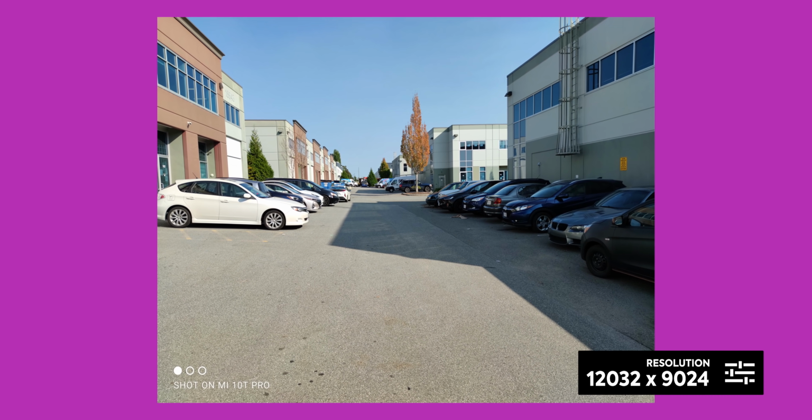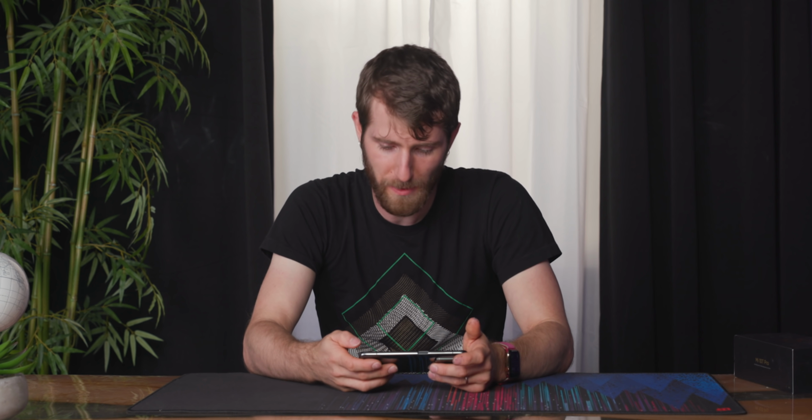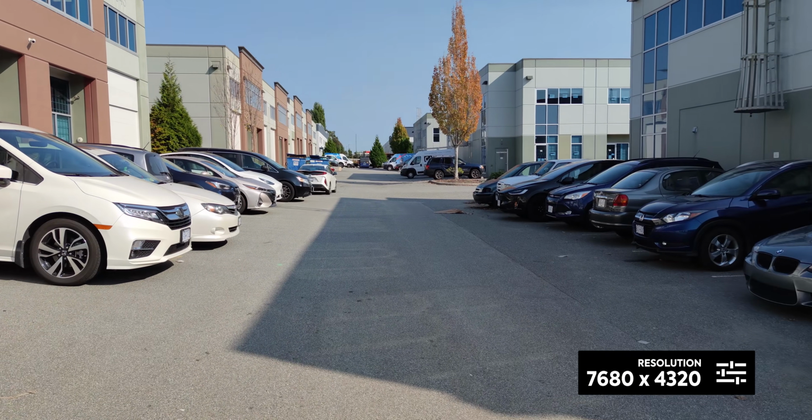One moment, please. I'm gonna head outside. So I got a revelation for you, Brandon. 108, it's a lot of pixels. So under ideal lighting conditions, like dang, look at that. Can get all the way in there. Now, normally you won't have ideal lighting conditions, so it becomes more of just a race to who can have the most pixel megas, but let's have a look at this 8K video here. That's not bad.